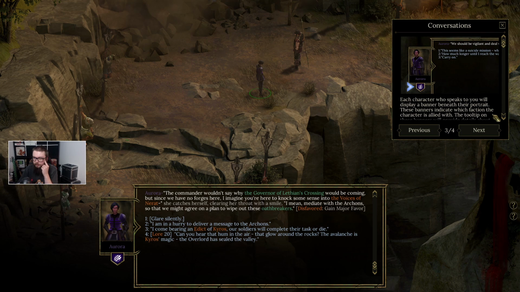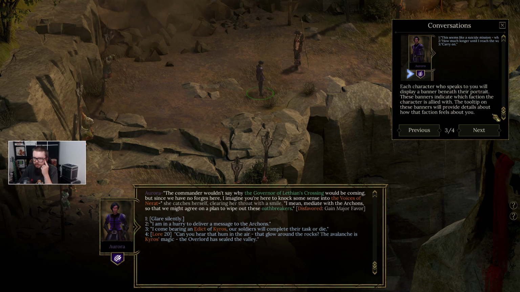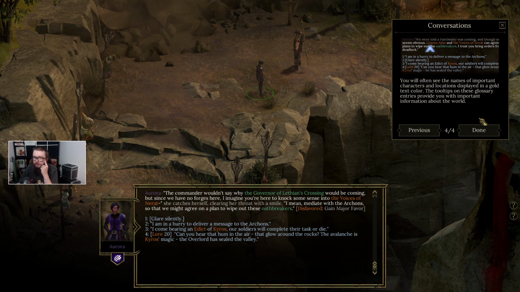Each character who speaks to you will display a banner beneath their portraits. These banners indicate which faction the character is allied with. The tooltip on these banners will provide details about how the faction feels about you. You will often see the names of important characters and locations displayed in gold text color. The tooltips of these glossary entries provide you with important information about the world.